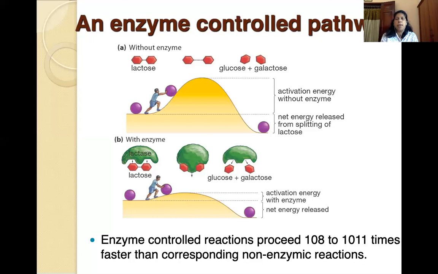Activities are going on, and thereby glucose and galactose, two molecules, are produced. Now you can see the action of the enzyme: the enzyme is there, and nothing happened to the enzyme. Only by capturing and supporting the breakdown of the substrates, because of the enzyme, it can proceed and speed up the reaction rate by basically 1,000 times.